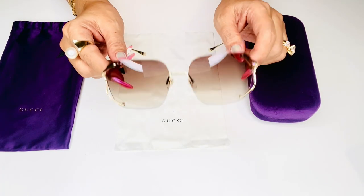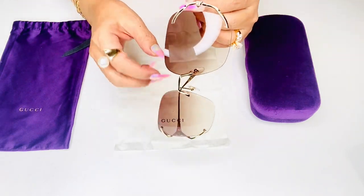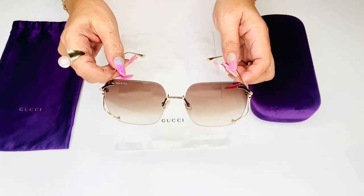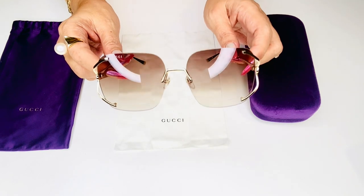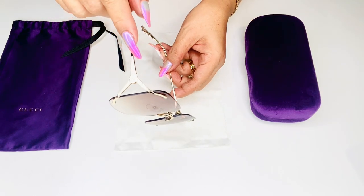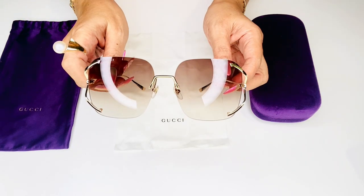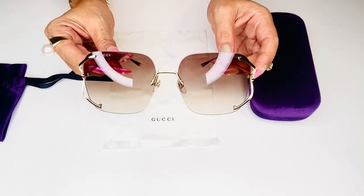The top three reasons why I chose these sunglasses: number one, they are gorgeous — big, unique in style, and they make me feel seen; I can definitely rock them indoors. Number two, they are lightweight because they're frameless and very comfortable on my face — not too big, not too small, just right. Lastly, I love the fork-shape temples with ivory animal detail. The interlocking G logo is small and subtle, very simple yet stylish — not in your face. The lens color is brown, which I prefer nowadays.